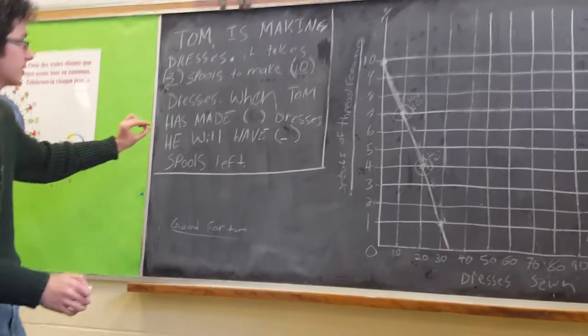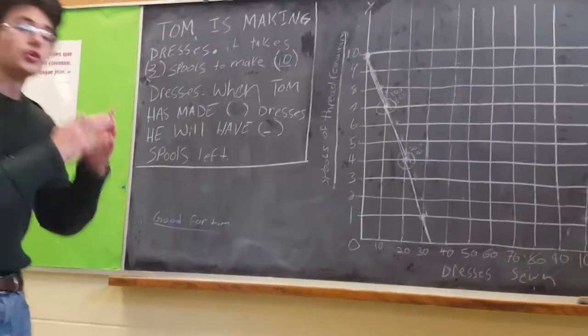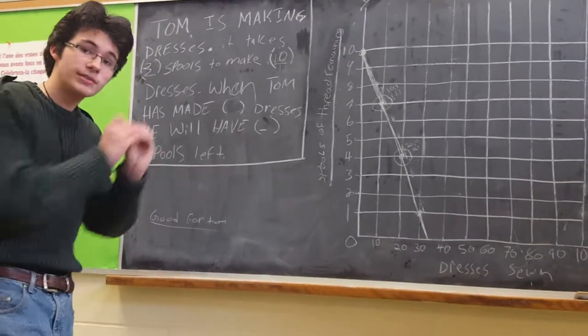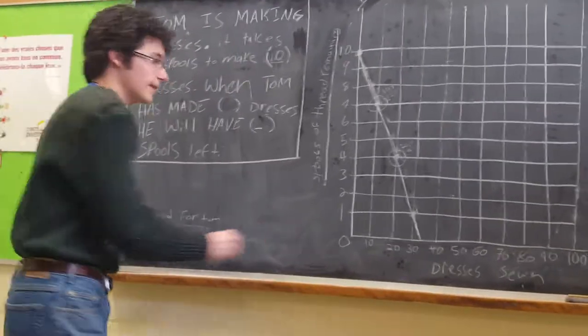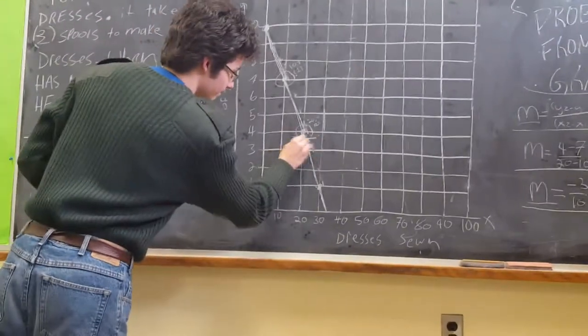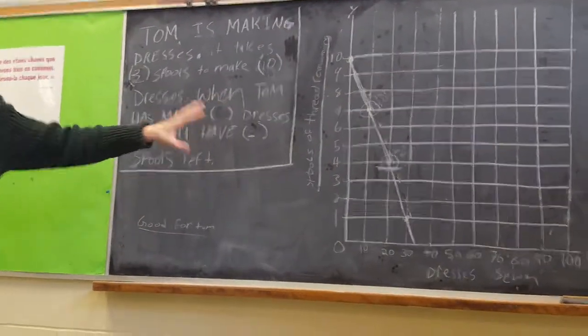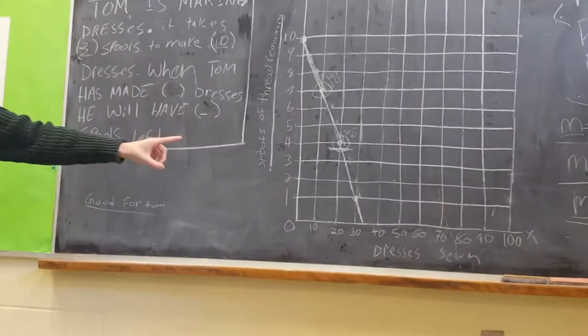But there's still one thing missing, which I will tell you now. Which is, you have to give the reader of the question, or the description, a point to start on. I have chosen this point here. 24. All you have to do is state that that is a point on the graph, a corner point.